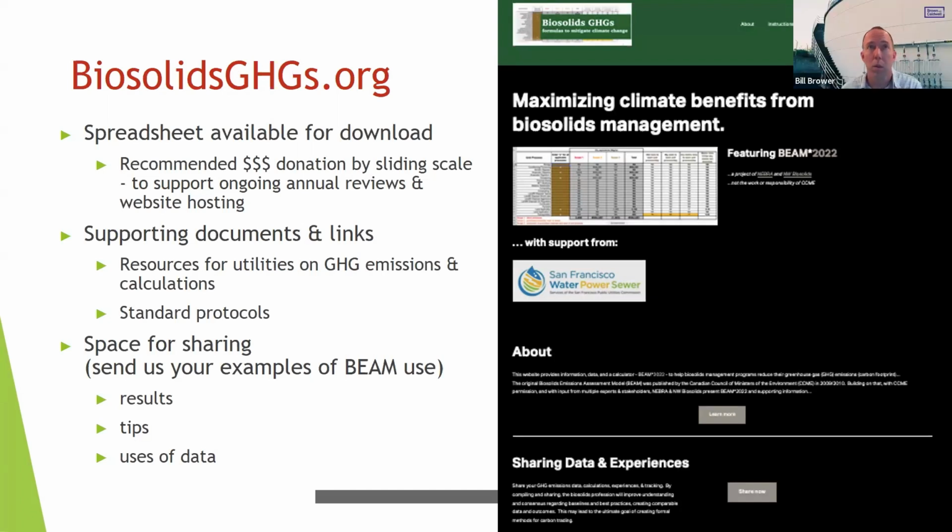Yeah, I don't know an exact side by side comparison, but my memory is that the nitrogen and phosphorus offset in ECAM references BEAM. So you get a credit in BEAM for basically not using inorganic nitrogen and phosphorus and the greenhouse gas emissions associated with their production. And at least the last version I dug deep into in ECAM, it was referencing BEAM for that. The carbon sequestration value is different. Again, I'm not sure what they have in there now, but it's different than what BEAM is using, particularly the most recent version. And then the electricity grid is just different in Europe. It's a Europe-based tool, but of course, you customize it to your own e-grid, to your own emissions from your grid. But the big ones are the carbon sequestration factor. There would be a big difference between the two.